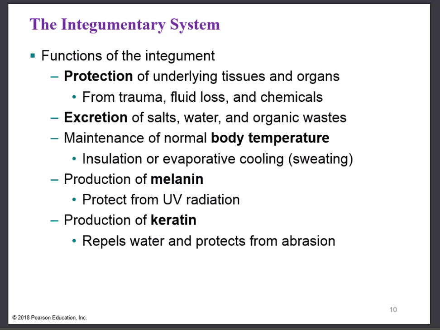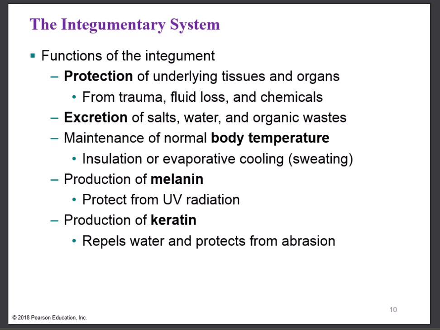And sweating is a way that we cool down, right? So the integumentary system will have sweat glands turning on to cool us down. Or if we deposit adipose, which is fat, underneath our skin or in the lower part of the dermis, it can act as a form of insulation to keep us warm.